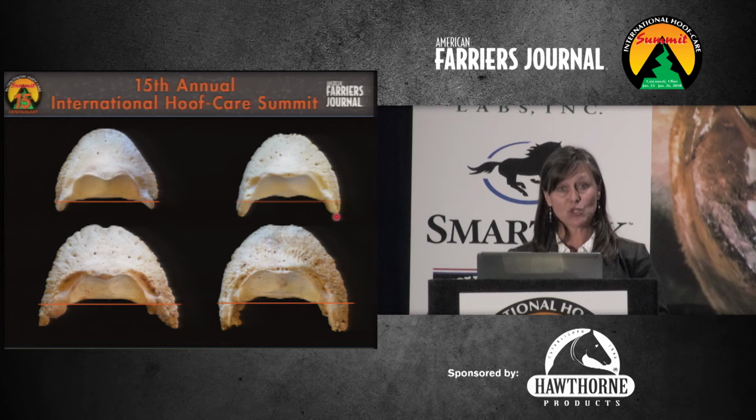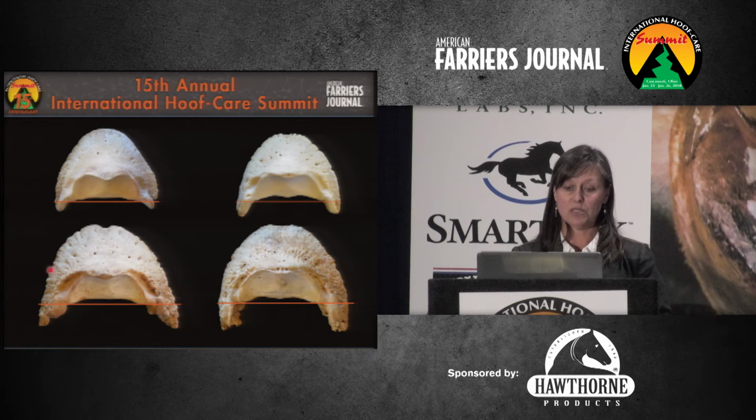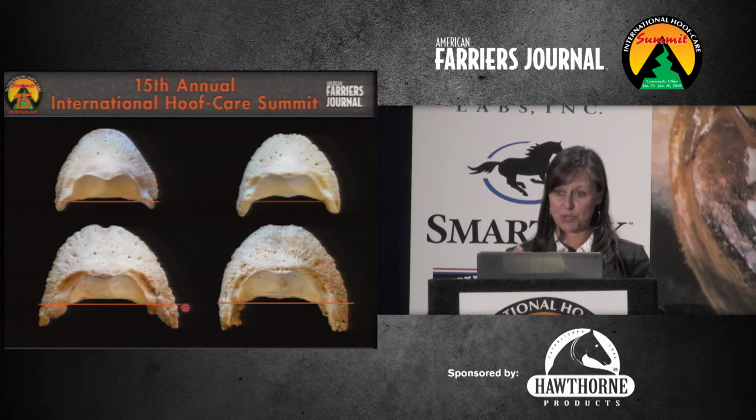I've got these actual bones in my booth for anybody who wants to come put your hands on them. But I've marked the edge of my coffin joint to help emphasize, look at the difference in this palmar process versus this one. On this medial side, that guy looks like he's got a lot of pressure and he started having some bone loss here. But here you've got a lateral flare that is starting to create, your cartilages are starting to calcify, you've got the bone is wanting to build more bone on the outside.